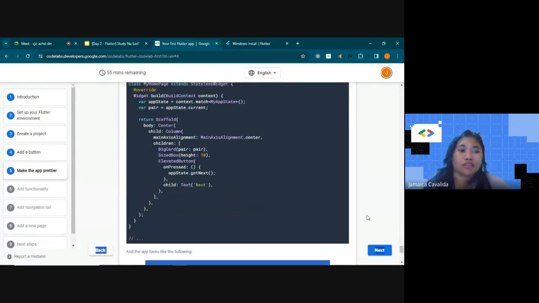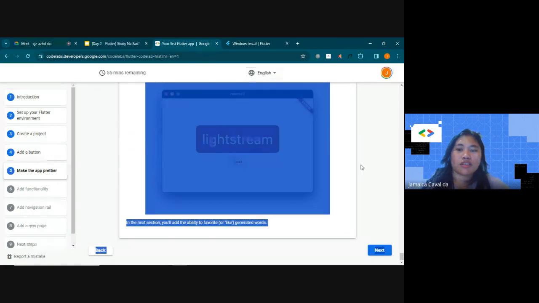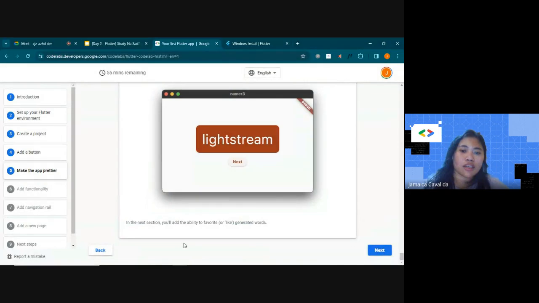Another thing is, next is, di siya press. So, next section kay naatay tawag na magkuan. Another button yung favorite para sa next page.